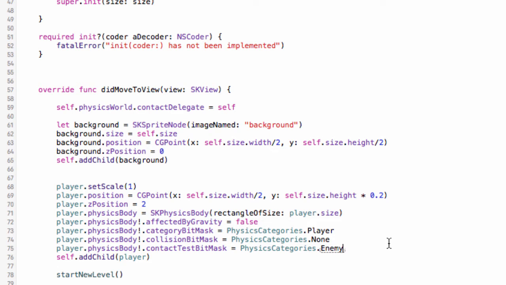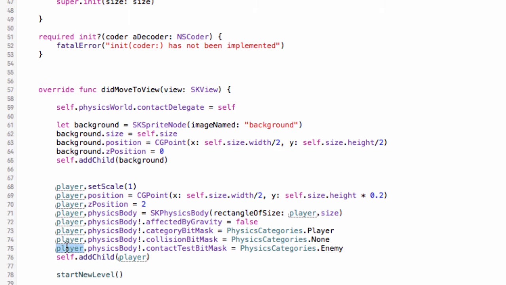To quickly recap, we gave all three of these objects physics bodies. So our player, our bullet, and our enemies physics bodies. So a body around the object. We then assigned each of the bodies to a category, whether that be player, enemy, or bullet. Using these categories, we then said how these physics bodies can interact with other physics bodies. So we told all of them not to collide with anything, okay, because we're only working with contacts. We then told each of these physics bodies what they can make contact with.